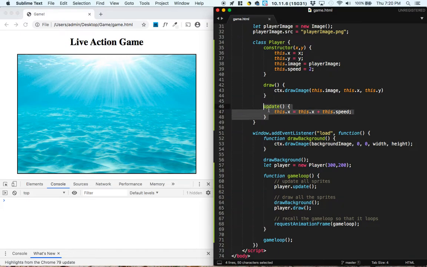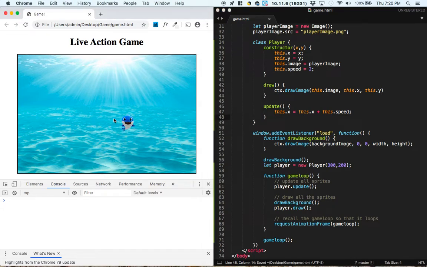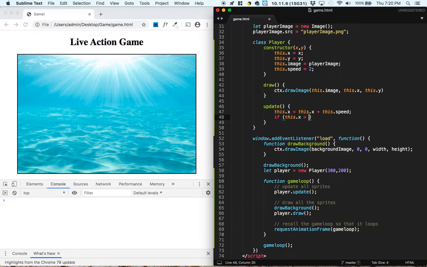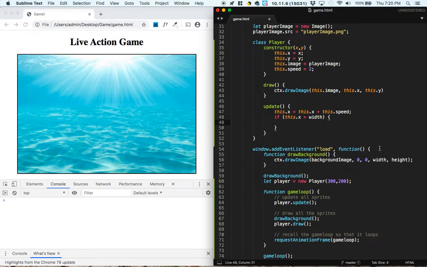All right, so our update function needs to be a little bit more complicated. One thing is that our player is actually crawling off the screen. So we have a couple of choices. We can make him bounce, or we can make him like Pac-Man style warp to the other side. And I think Pac-Man style warping to the other side is a little cooler. So let's say if this.x is greater than the width, then what we want to do is set the x-coordinate. If it's greater than the width, that means our little guy has gone off the screen over here, and we want him to Pac-Man over here, so we'll make his x value equal to the x value over here, which would be 0.